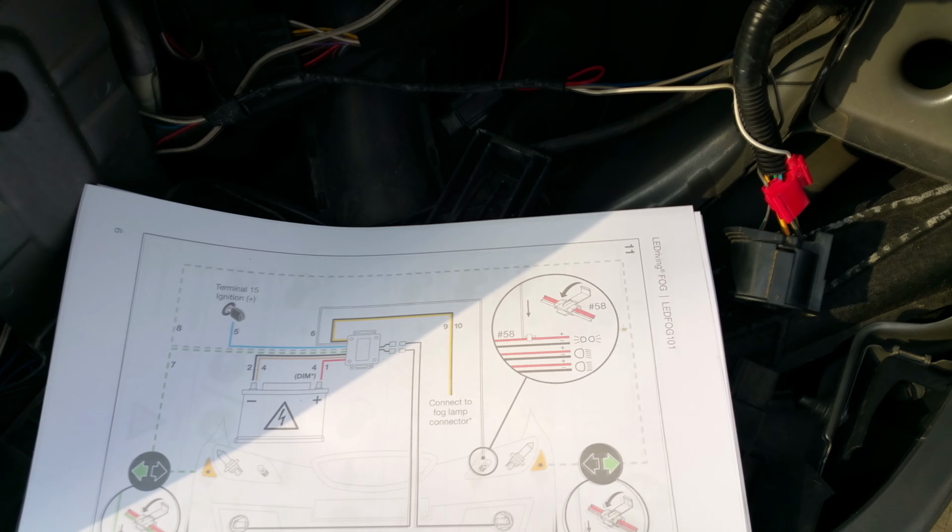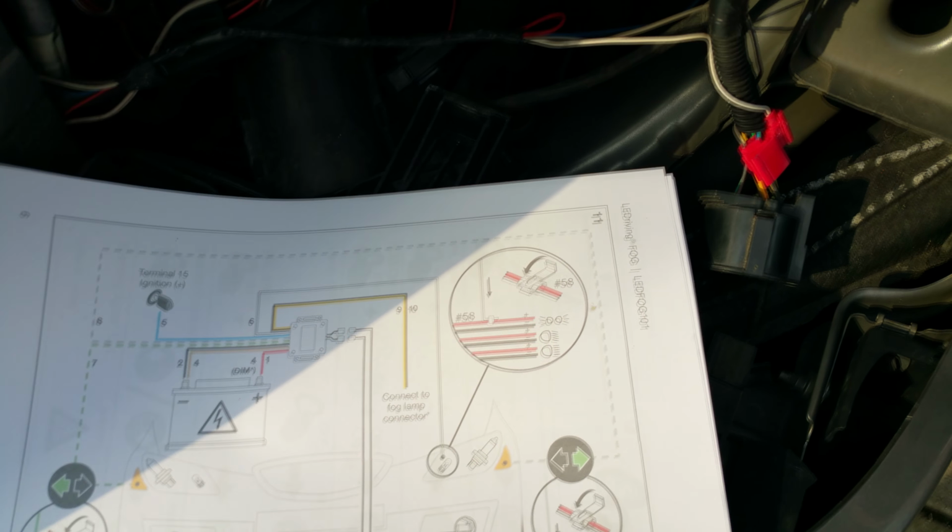I'll tape all this back together. Put the headlight back in, because it is not needed as long as you have routed all your wires so you can reach them from the top. You shouldn't need to go back down. Right, you can put the headlight back in last if you want to, it's up to you.